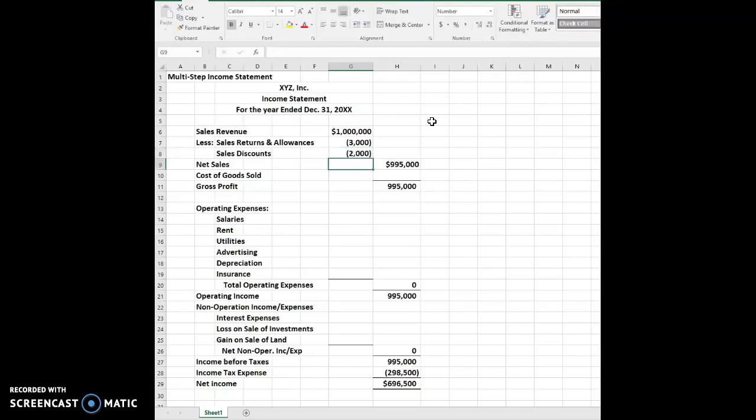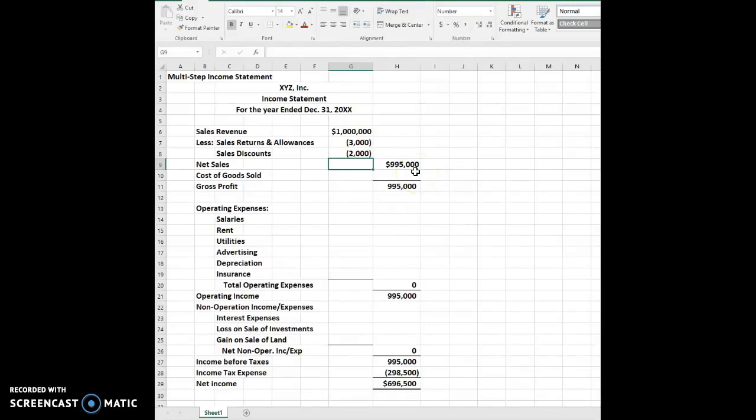And sales discounts are those amounts that we gave the customers a break on the price if they paid us within a certain discount period. The terms of the invoice that we gave the customers might be something like 2/10, net 30. And that means we'll give the customers a 2% discount on the price if they pay within 10 days of the invoice date. And the N30 means that they owe the full amount within 30 days anyway. So we have the two items that we subtract from total sales to get to our total net sales amount.